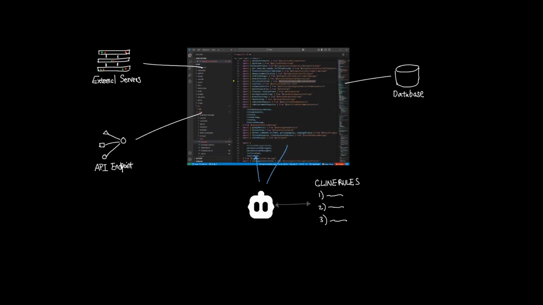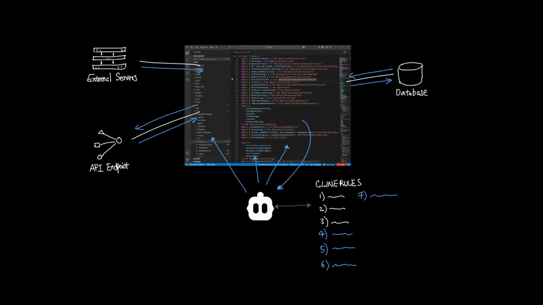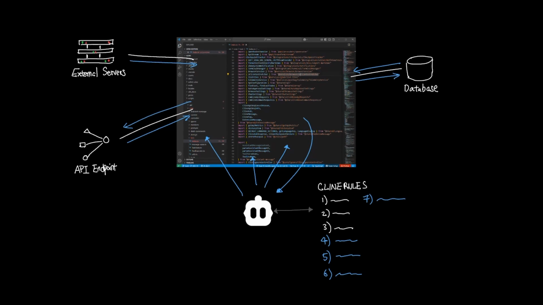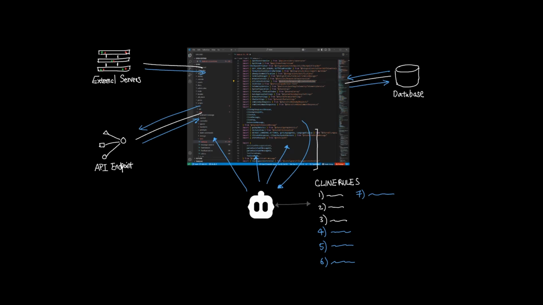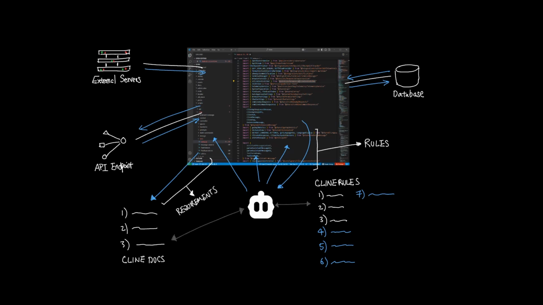As your use cases for Cline grows, it's important to treat Cline Rules as a living document. Requirements and standards change all the time, and as your underlying code base matures, it's important to keep these rules up to date and configured properly to get more consistent results from Cline. Keep in mind that Cline Rule section is designated for rules around your code base rather than business requirements, which belongs in a separate area called Cline Docs.